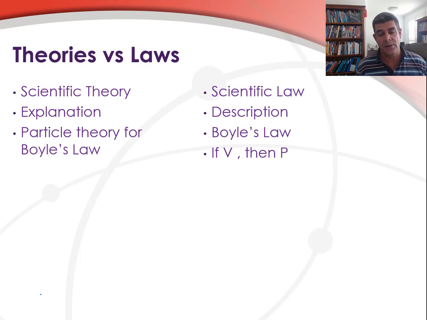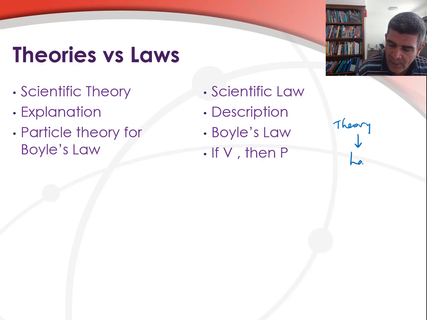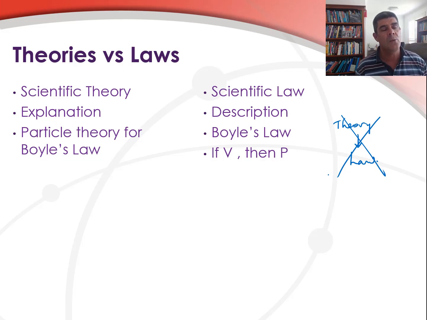The first thing that we need to do is have a little bit of a look at the difference between theories and laws. There's a lot of, I guess, misunderstanding about the difference between theories and laws. Sometimes people have a hierarchical view that a theory, if it lasts long enough, will become a law, so laws carrying more weight in a sense than a theory. This is not correct. This is not a good way to think about theories and laws.